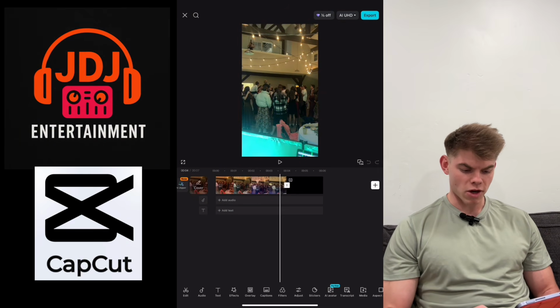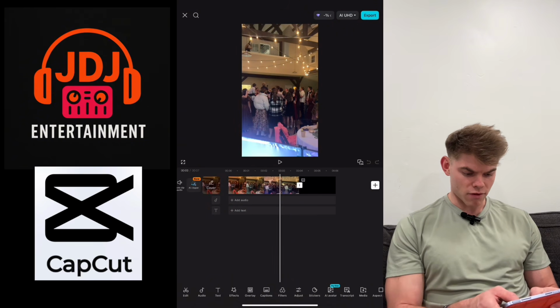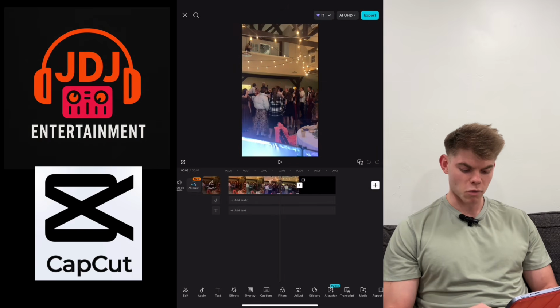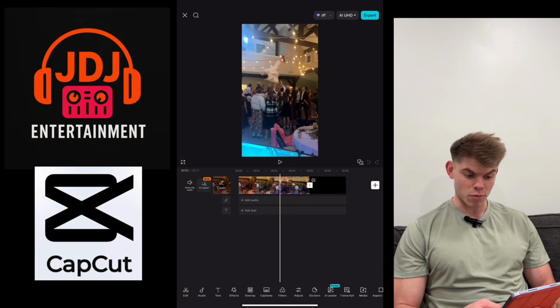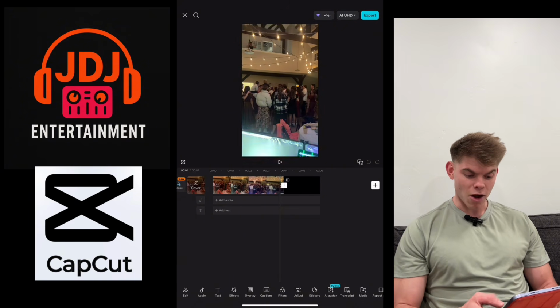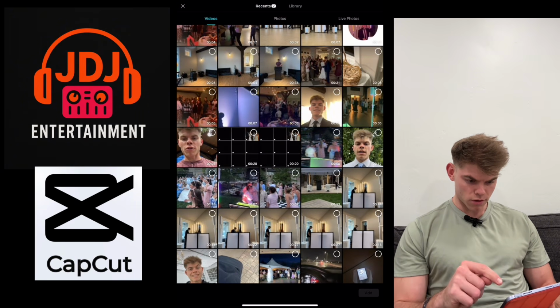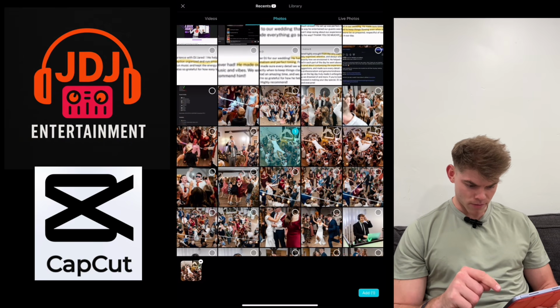So in this video here, I've got the bride flying through the air, and then I don't know if you can see, but I have the photographer in this top left corner here. And so this is where she's going to come into play. So she sent me some pictures she got from a bird's eye view of the bride literally flying. So now I'm going to pull up some of those pictures here. So I'm going to go to photos, and I've got a bunch of amazing pictures of this bride absolutely living her dream.